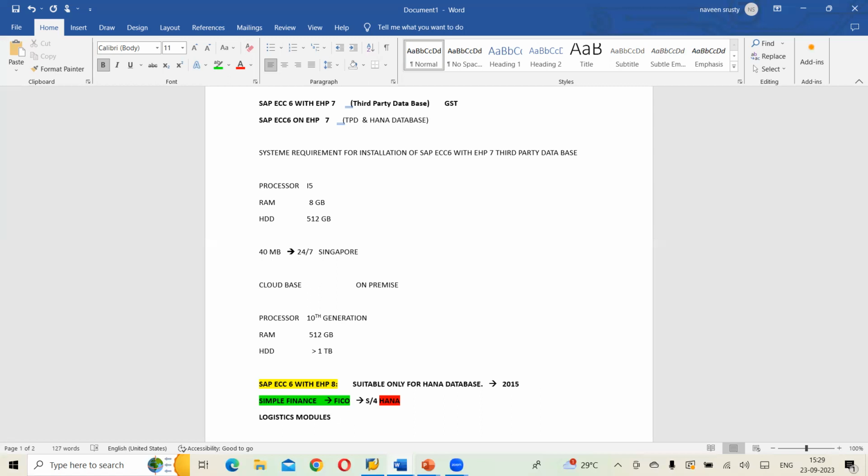Clear? Later, after 2015, these modules were also migrated from third-party databases to S4 HANA. All the logistics modules were also migrated from third-party databases to S4 HANA.